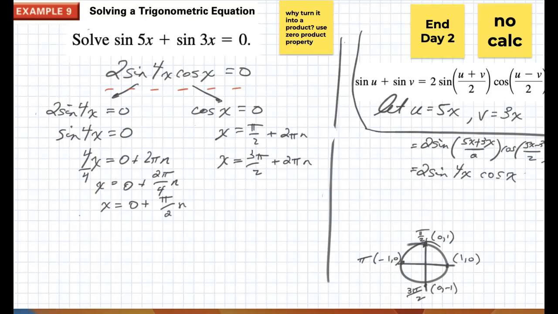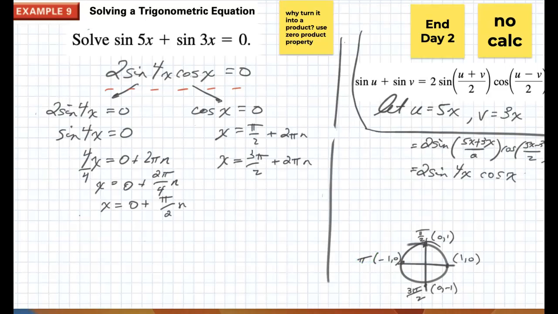Okay, so I didn't throw another letter in there. I just did the inverse sine on both sides. So 4x, we're looking for when is that? So maybe you did a different letter like a w. Sine of w equals 0. Well, the rotation that makes 0 for sine is at 0 rotation, right? Because the y coordinate is 0 on the unit circle there. And then plus 2 pi n, because it actually also happens at pi, and I'm going to get to that one in a second, but I'm just going to go with this one for now, 0 and every 2 pi after that. So just ignoring the pi for a second, that's the next one that I'll do.